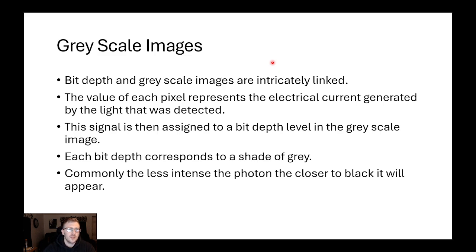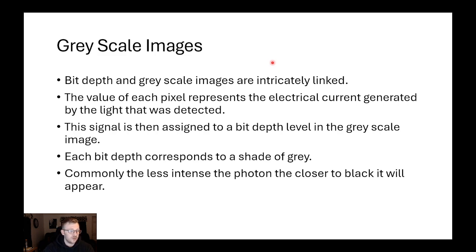We're going to get into that in more detail, but know that grayscale images are using mathematical values to generate the image. The value of each pixel represents the electrical current that was generated by those photosensitive diodes on the camera detector chip. How this works is, as a photon of light hits that camera chip, the intensity of that photon is going to generate a different variation of electrical current. That electrical current is then transmitted to the computer and interpreted and assigned to a grayscale value. You can imagine a bright photon or a lot of photons is going to generate a stronger electrical current than a single photon or a dim low energy photon. And so we can get different distributions of grayscale values based on photon intensity or light intensity.